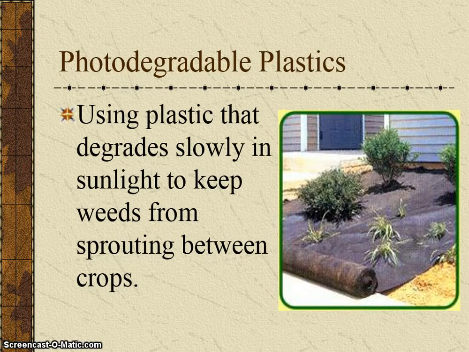Here's another physical method. If you want to protect your crop or your garden, probably it's a little bit more practical in a small area. But if you want to protect it from weeds, then you put down a layer of plastic, and if a plant can't get to sunlight, then it can't grow. So you allow your plants to poke through the plastic, and the rest won't make it.